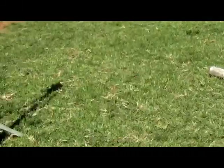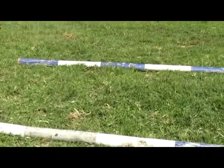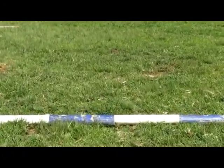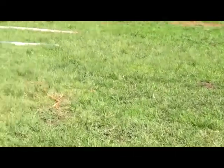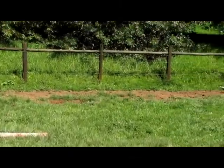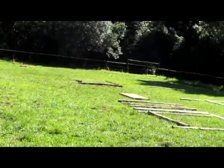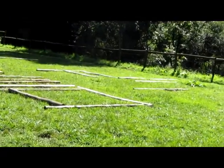For example, on the test I've got to come out that gate, jog over those poles, so slow trot, and pick up a right lead canter over poles all the way around and straight down to a jog, and walk into that box and do a 270-degree turn.